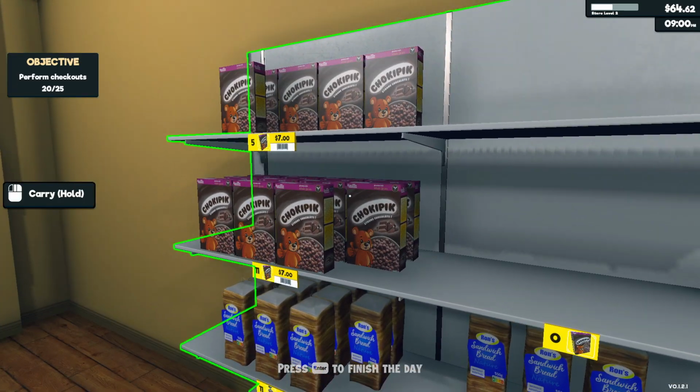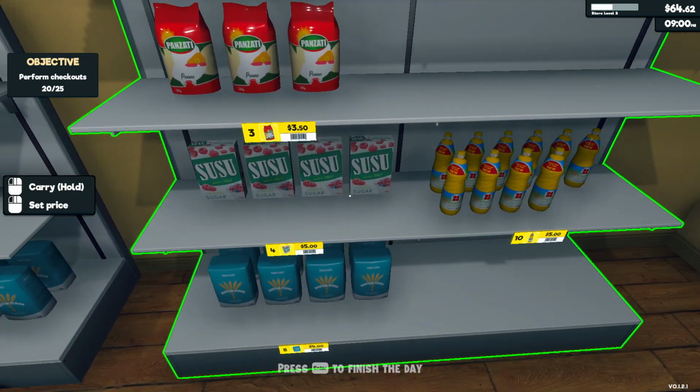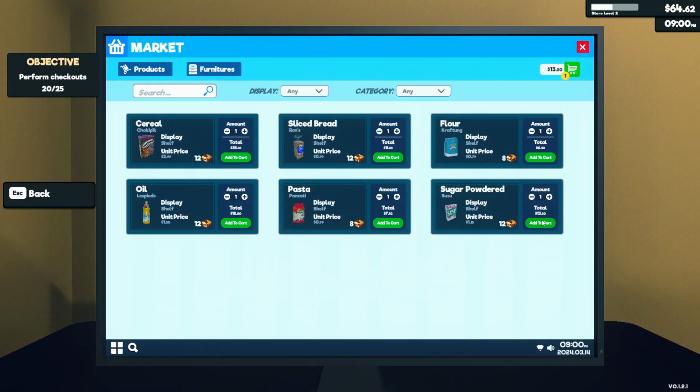Everything seems kind of stocked right now. I feel like no one's buying my cereal. We're getting low on, what's that? Sugar? Some sort of brown sugar or something? Sugar powder. That's what they call it.